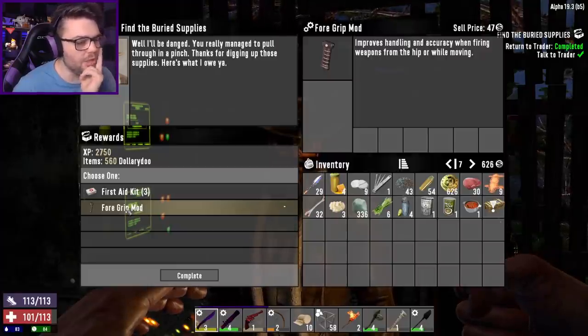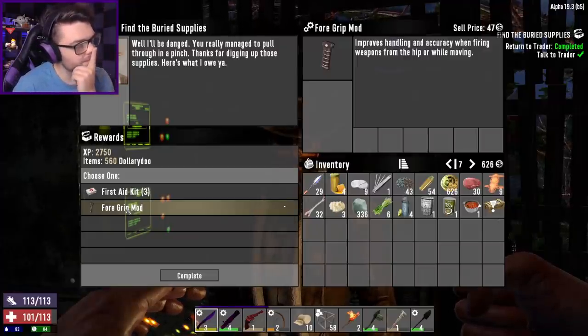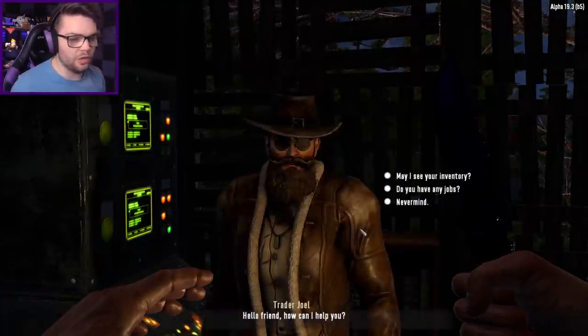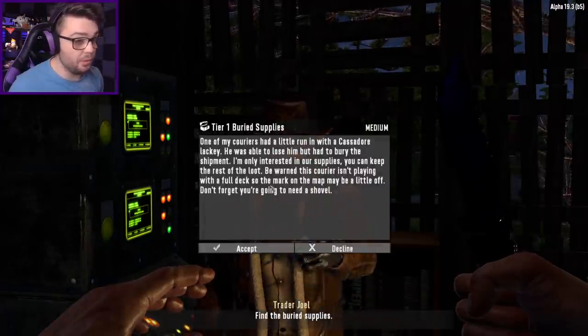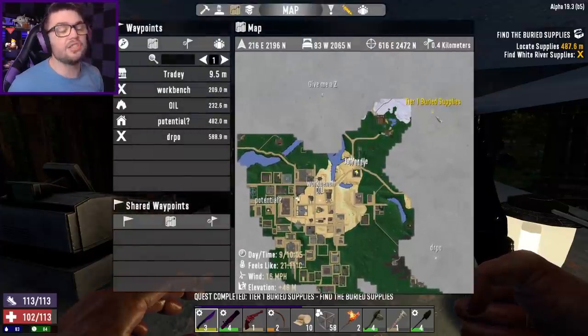Oh, I think I've got someone home though. I don't know what the right option here is. I'm gonna go... Oh, I want to go. Trust your gut, Josh. I'm going to go the foregrip mod because it's something I can actually use right now and get the next buried supplies quest in the northeast, really? Which will take us out in the snow.